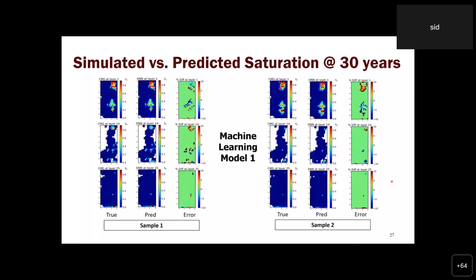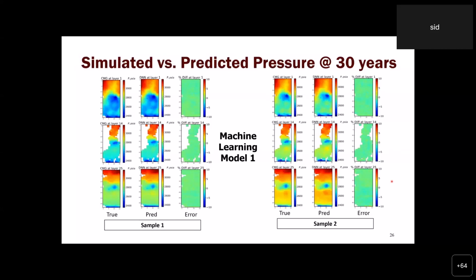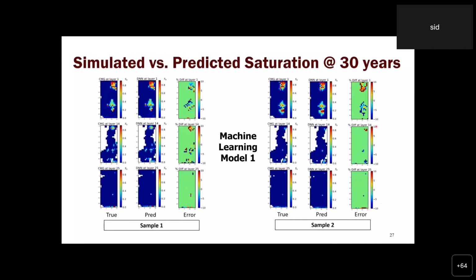This is saturation. Saturation tends to have a higher error. For pressure, the error is as close to zero, but for saturation, the errors at some points are close to 10%. We have not spent time focusing on how to reduce the error on the saturations. This is a pending task. But overall, we are able to predict the saturations. The error tends to be between 8% and 0%. So that's the error that we have in the saturations.